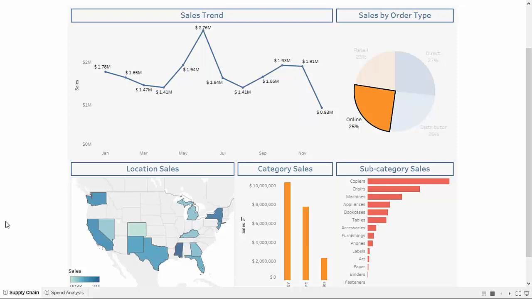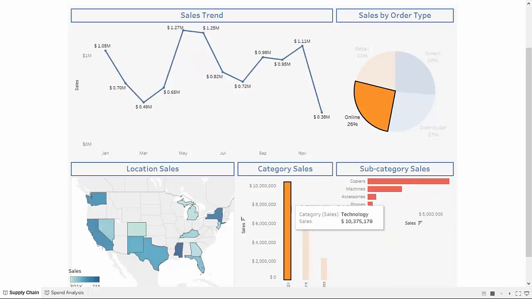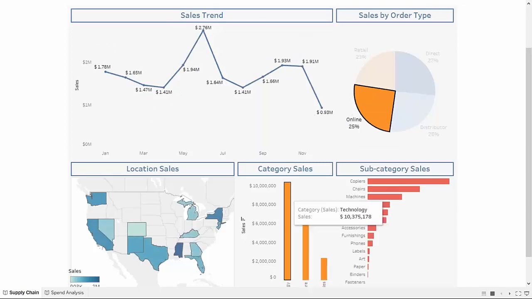Subsequently, I am also able to see sales by the locations where my stores or warehouses are located. I can further drill down and look at category sales. For example, I would like to see the category sales in technology and what has been the trend. It seems there was a huge dip during the month of March and the same during the month of December. Now, these visualizations allow me to ask questions. Why is it happening? Do we need to do something more so that we can have consistent sales performance?